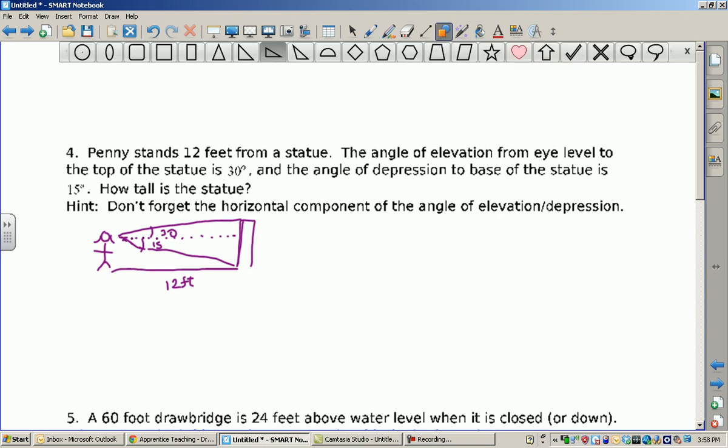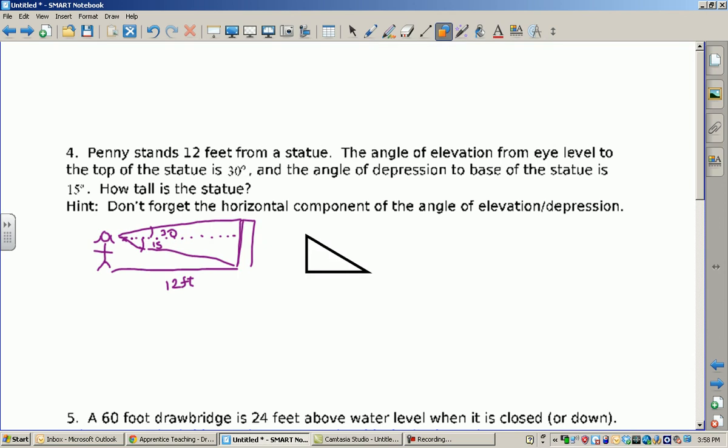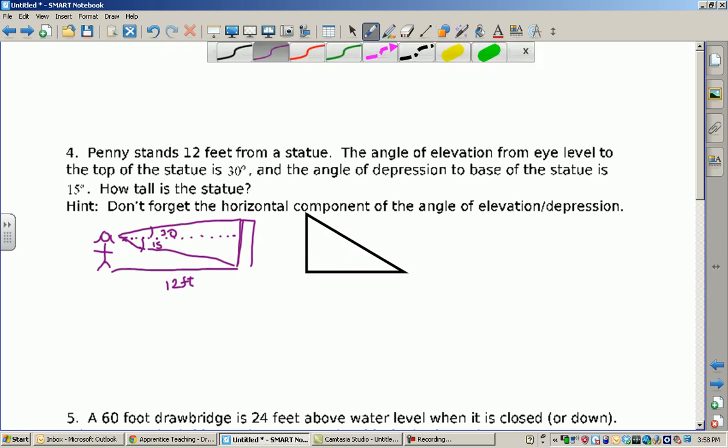So my first triangle, which we'll do the angle of elevation first, is going to be here, and we'll call this my angle of elevation to be 30 degrees. She's 12 feet away, and I want to know how tall this section of the statue is, which once again we will call y1. So y1. Now I'm given 3 pieces of information because I always know that this is a right angle, but I'm not going to use that part.